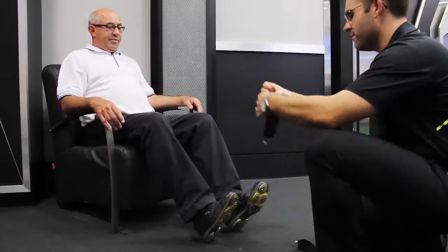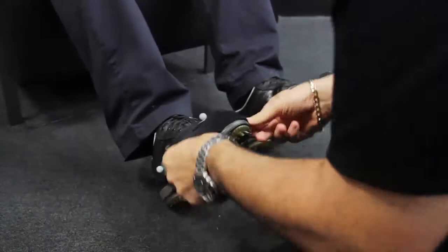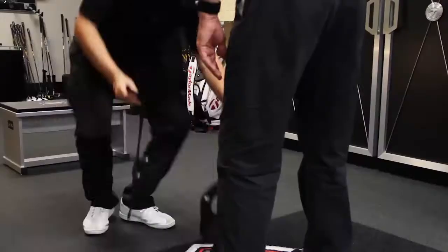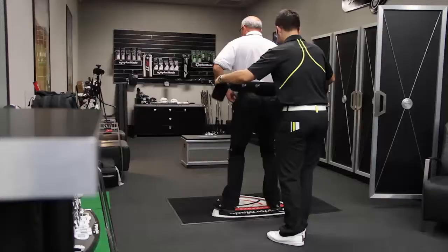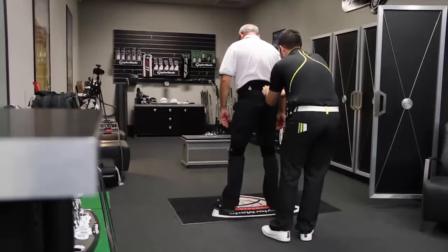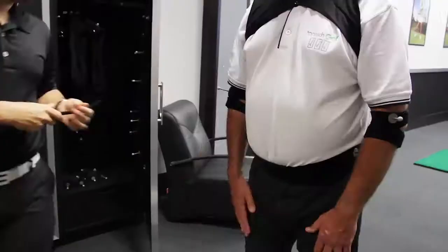Okay Greg, we've got your information on the computer now. What we're going to do is get you to take a seat and we'll get you suited up. We're just going to put some reflective markers over your shoes — we're going to get you completely sensored up. What this allows us to do is see everything in motion; we want to see what your whole body is doing, including your feet and footwork throughout your golf swing. The golf clubs also have the same reflective markers, so it allows us to catch everything with the six cameras we've got around the room, capture it in motion, view it in 3D up on the screen, with measurements down to about a tenth of a degree. So we get some really good detail.